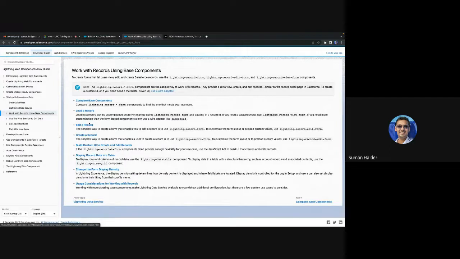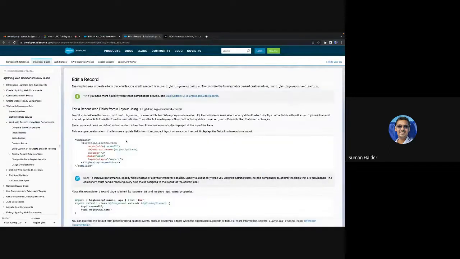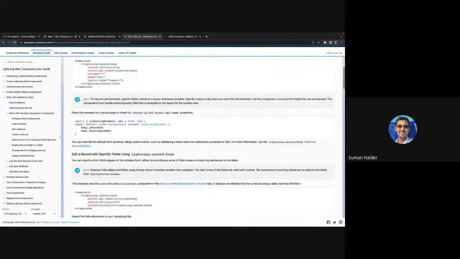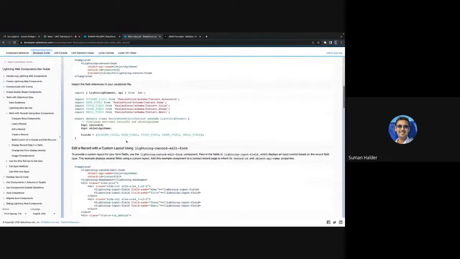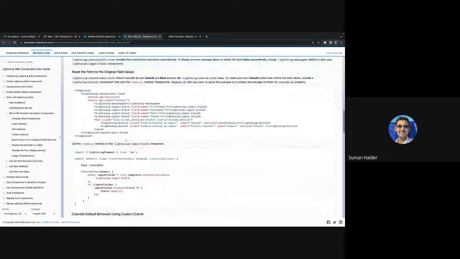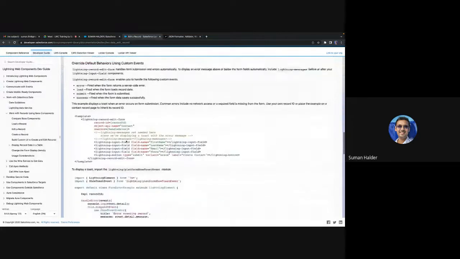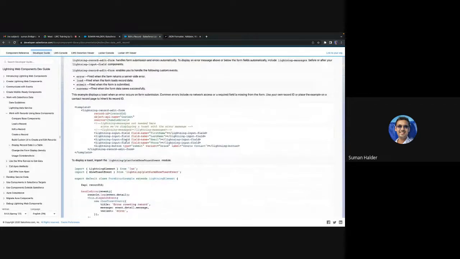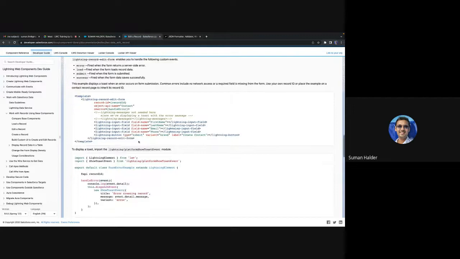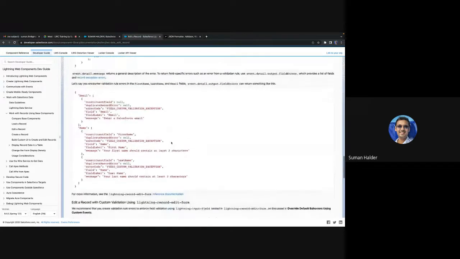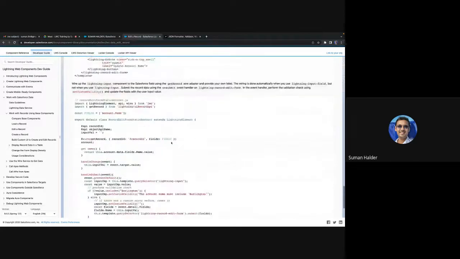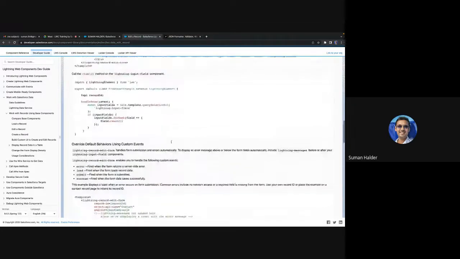You can use any of the examples and play with all these components. They have given all the different ways to create the component. You just have to write it down, practice accordingly, and then use it in your project.